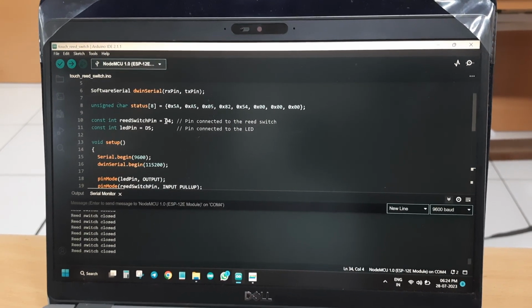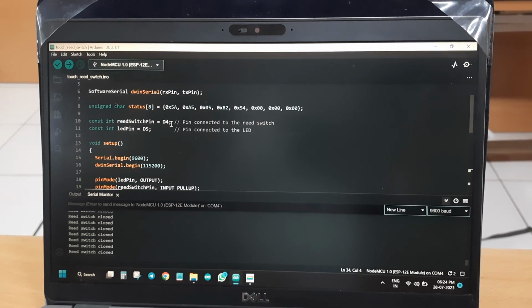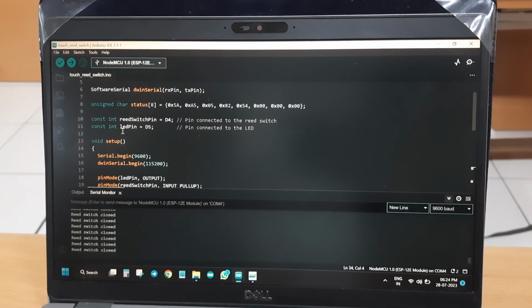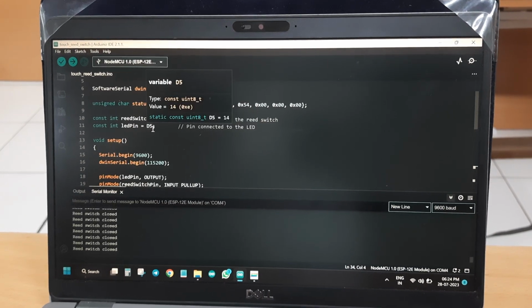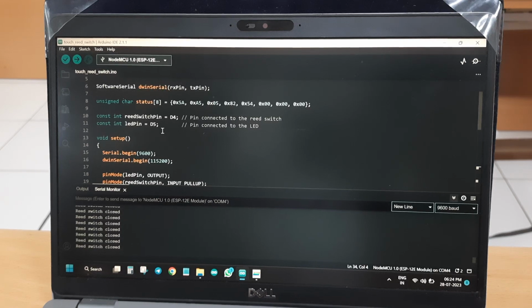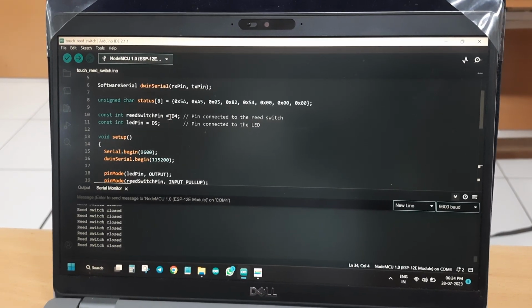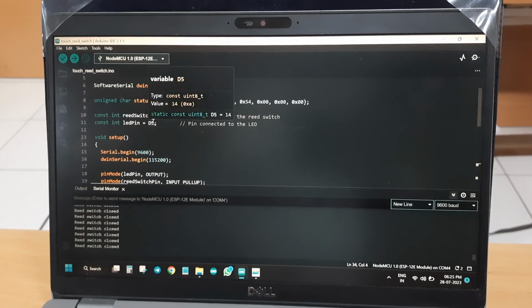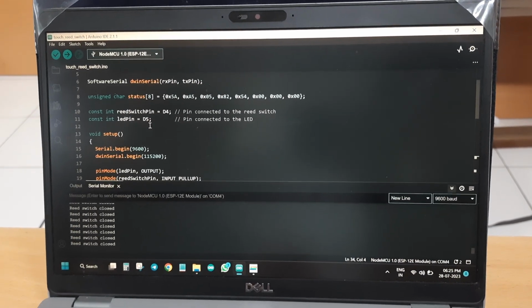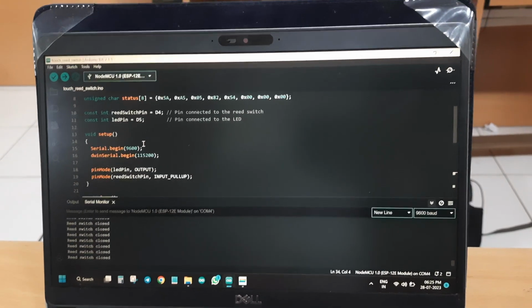You are connecting the reed switch to the D4 GPIO pin, and we are using an LED to notify whether the reed switch is sensing or not. That LED is connected to D5. So the sensor is connected to D4, and the sensor status is monitored by the help of the LED connected to D5.